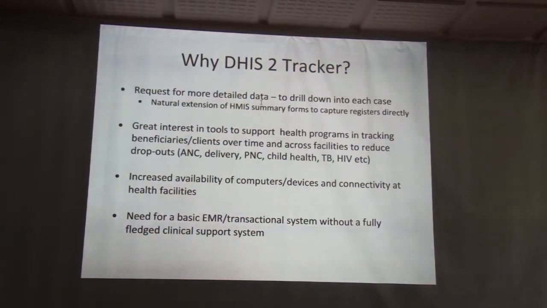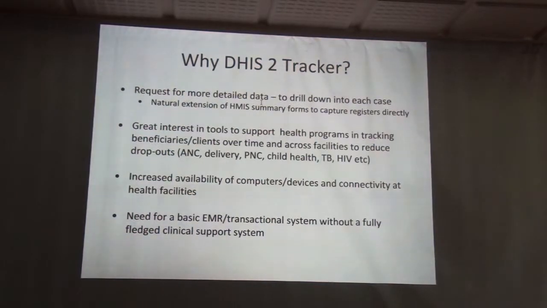It doesn't have to be, as we will see in Olav's presentation later, patient data. It can be anonymous. It can be data about a visit, an outpatient event. It can be data about an inpatient admission, but it doesn't have to have the person details. It can also be data about a cholera outbreak, a specific case with lots of details, not necessarily including the names. So that was one request.